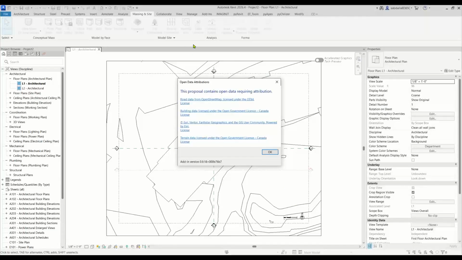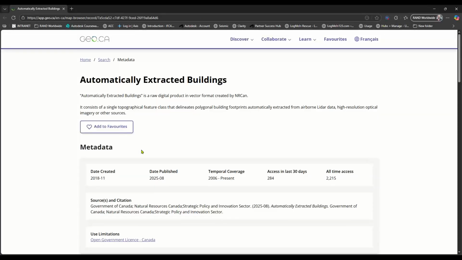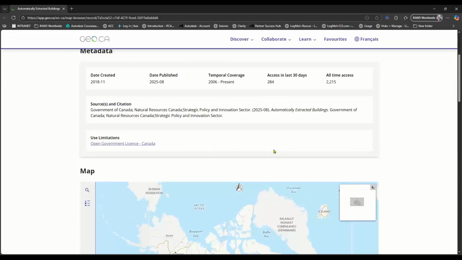It gives you this message where it tells you, hey, you know what? You've added some contextual data. Now, you want to review the licenses of this data that you brought in. See if it's under free commercial license or if it requires some payment.